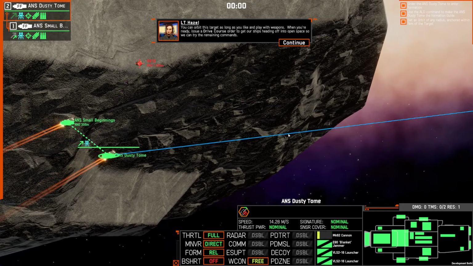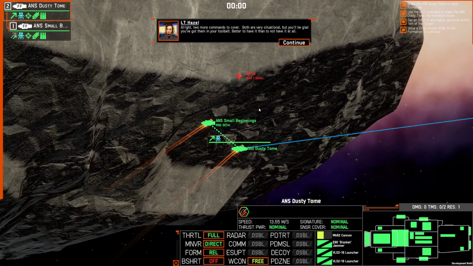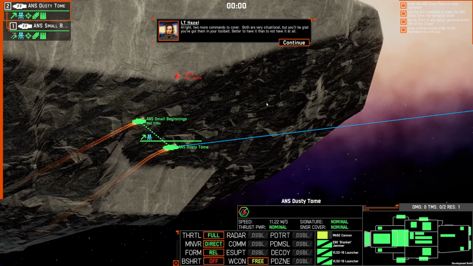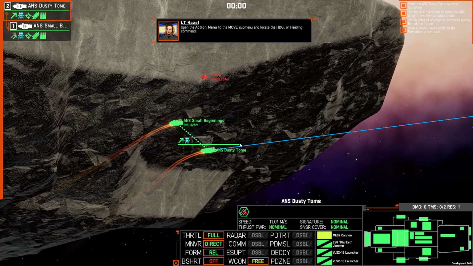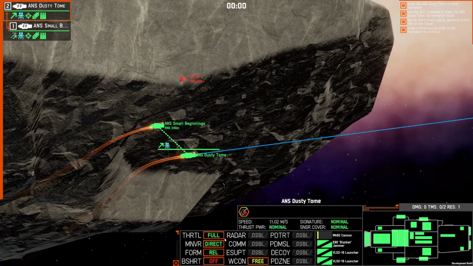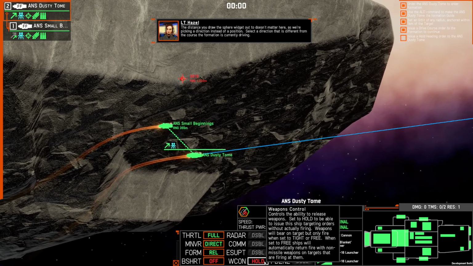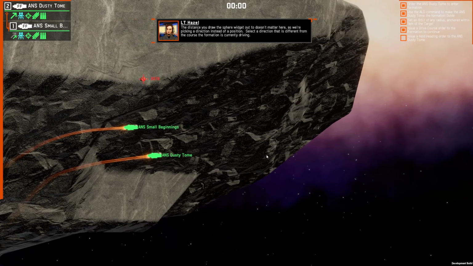Course laid in. Alright, 2 more commands to cover. Both are very situational, but you'll be glad you've got them in your tool belt. Better to have it than not have it at all. Open the action menu to the Move submenu, and locate the HDG, or heading command. The distance you draw the sphere widget out to doesn't matter here, as we're picking a direction instead of a position. Select a direction that is different from the course the formation is currently driving.